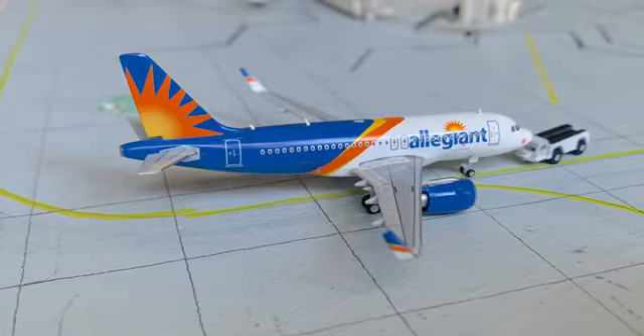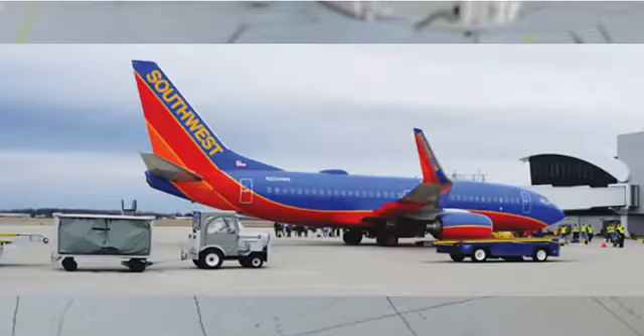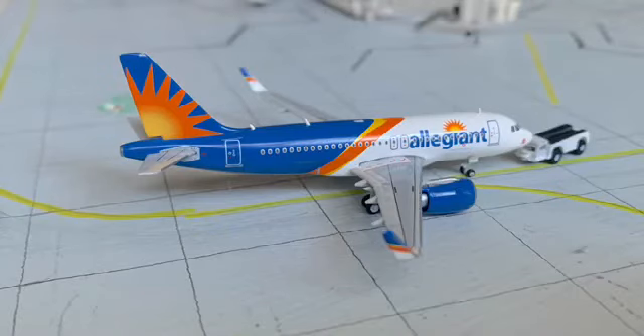So we're going to have the Allegiant McDonald Douglases and Southwest, which used to fly here in 2018 — they went away in 2018, sadly. I wish they would have stayed, that would have been amazing. The only off thing I want to mention is the United new livery E-175, which has a new livery camera from 2019 and 2018, so just ignore the fact that it's a new livery aircraft.